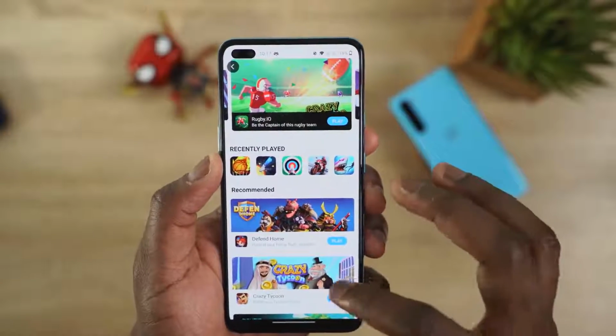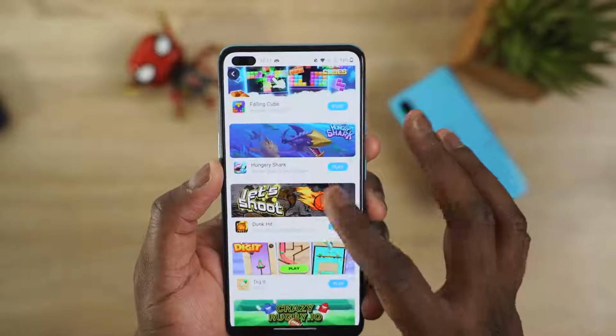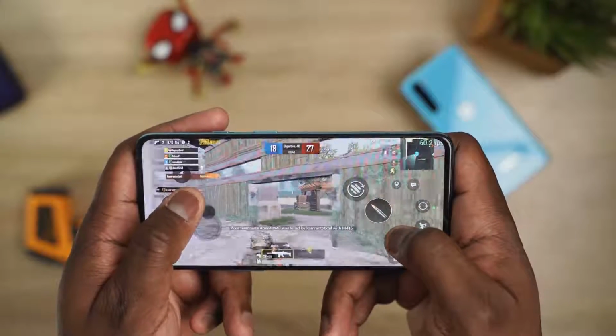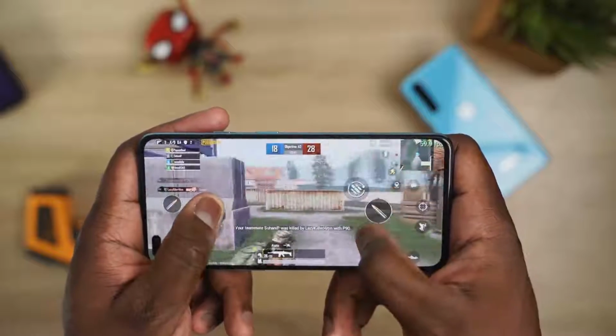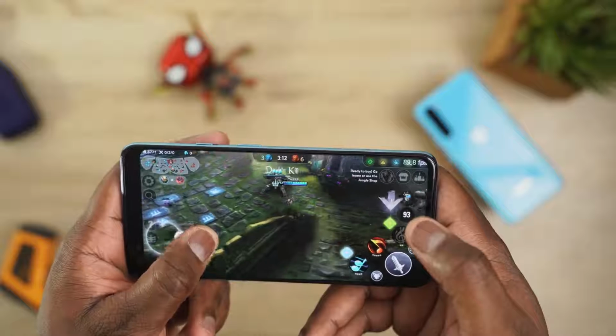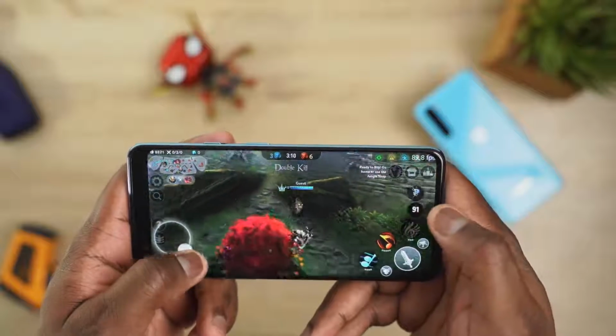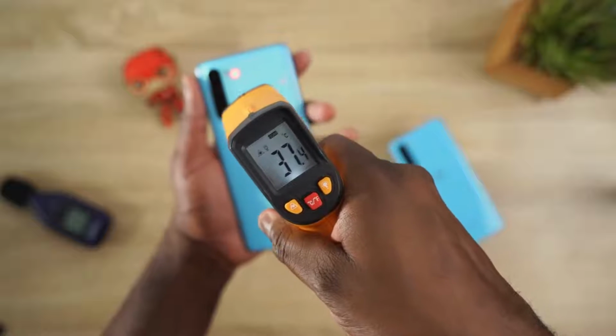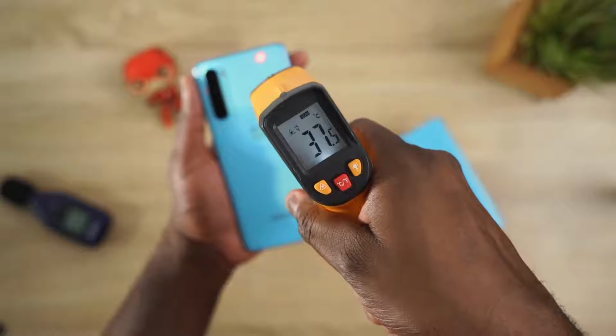But you can see, PUBG Mobile ran around 60 frames per second, same thing as Call of Duty Mobile, and then Fortnite was at 45 frames per second, and Vainglory ran at 90 frames per second, so that was actually cool to see. Now, when it came to temperatures, the system went up to about 38 degrees Celsius, which is fine and actually pretty good, especially for a device that doesn't have any special cooling whatsoever. It ran warm, but it was quite playable and easy to use.